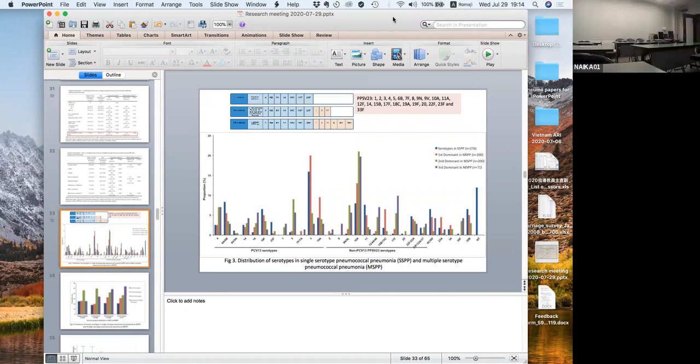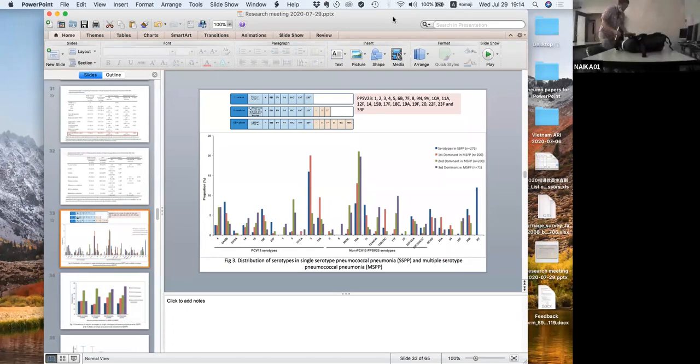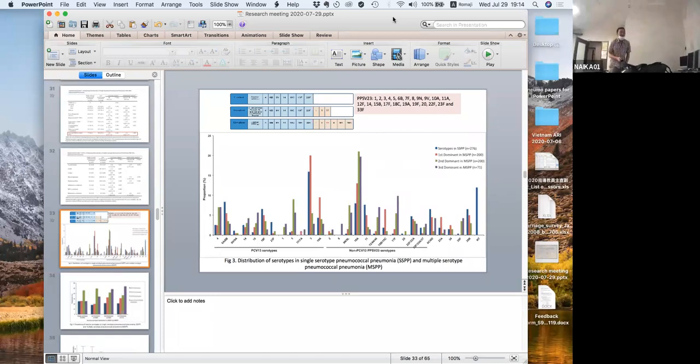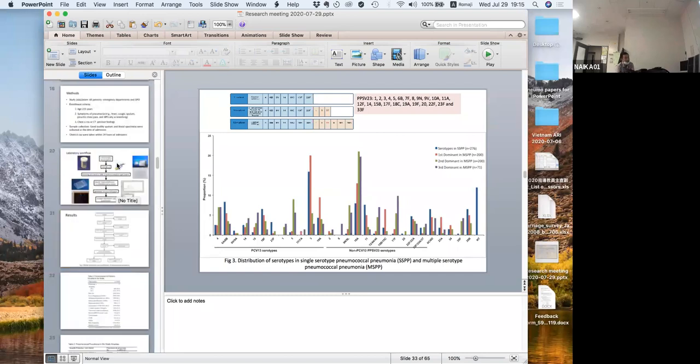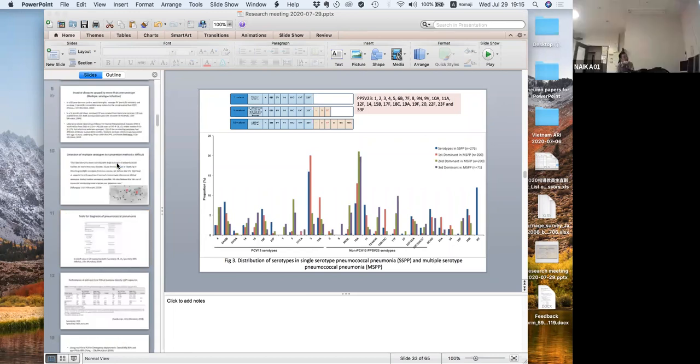Thank you very much for the nice presentation. Quite interesting that there are multiple serotypes in one person or one patient. From the view of the clinicians, it is important that in the introduction you introduced a case where two different serotypes have different resistance patterns for the antibiotics, right? I think in the introduction, yes.